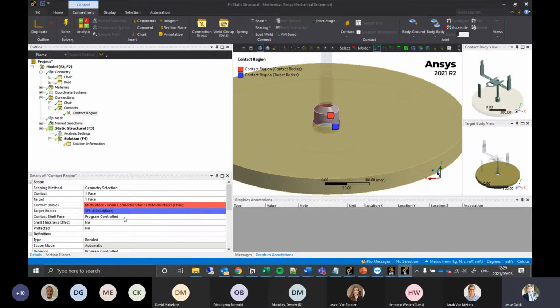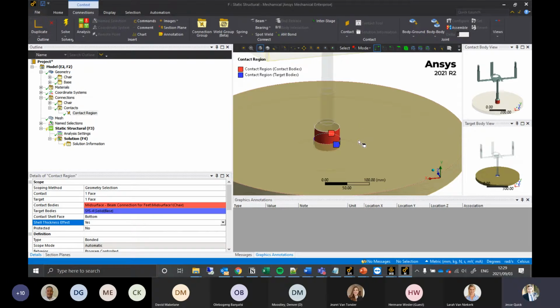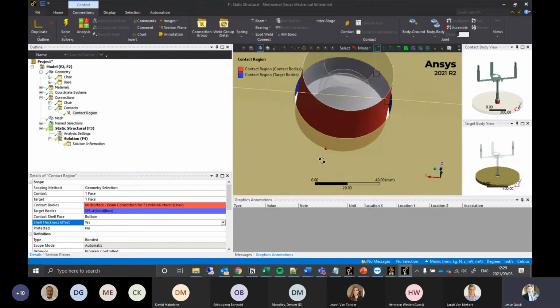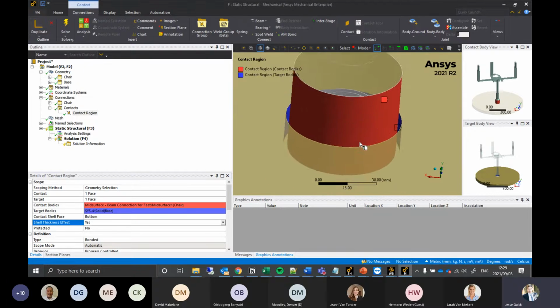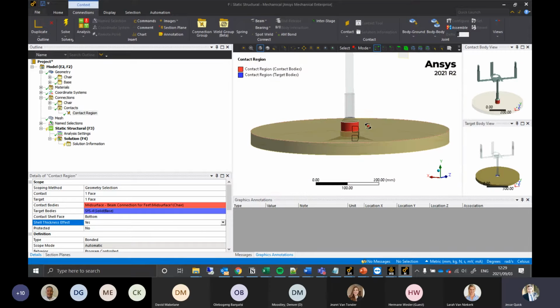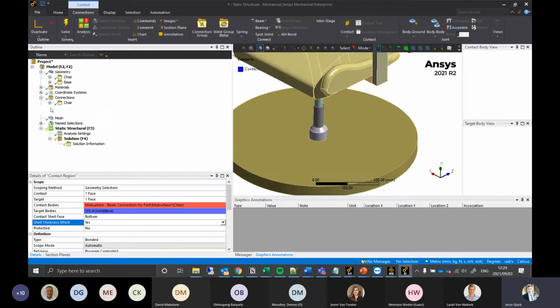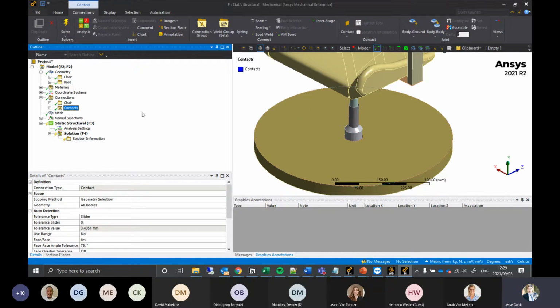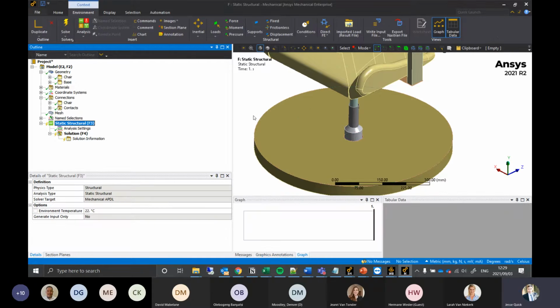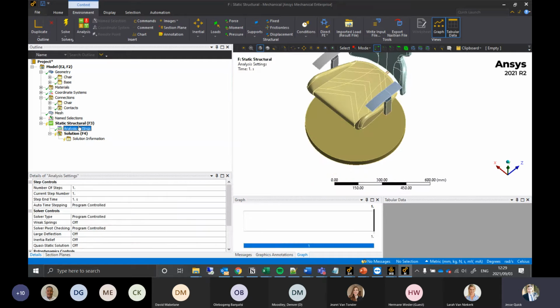So all that I've got to do here is change this to bottom and then turn my shell thickness effects on to yes, so that they pick up, because you could see I included the offset to make them try and match up. Realistically, this isn't going to be connected quite this way, so this might give us a little bit of errors later on. But for now, I think this is a fair assumption just to get the load transferred across. Then, because we're not using gravity, we are going to just insert a force.